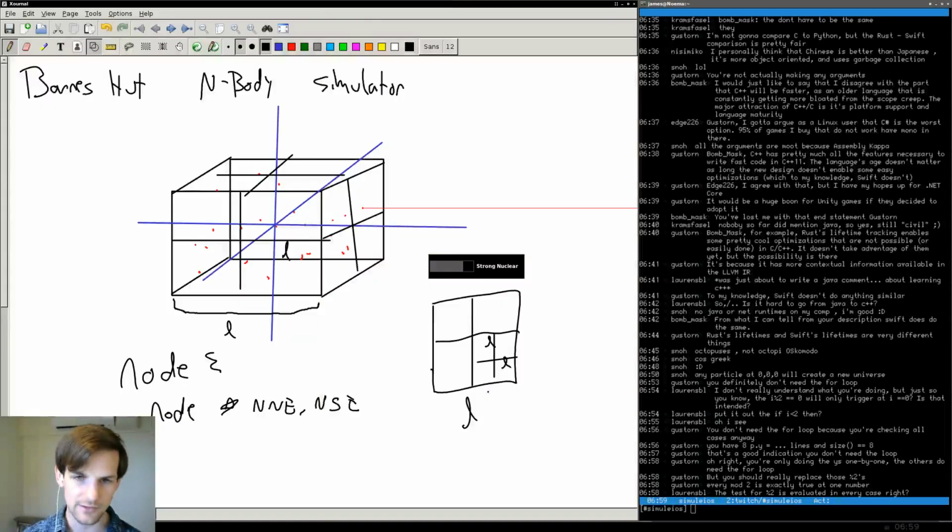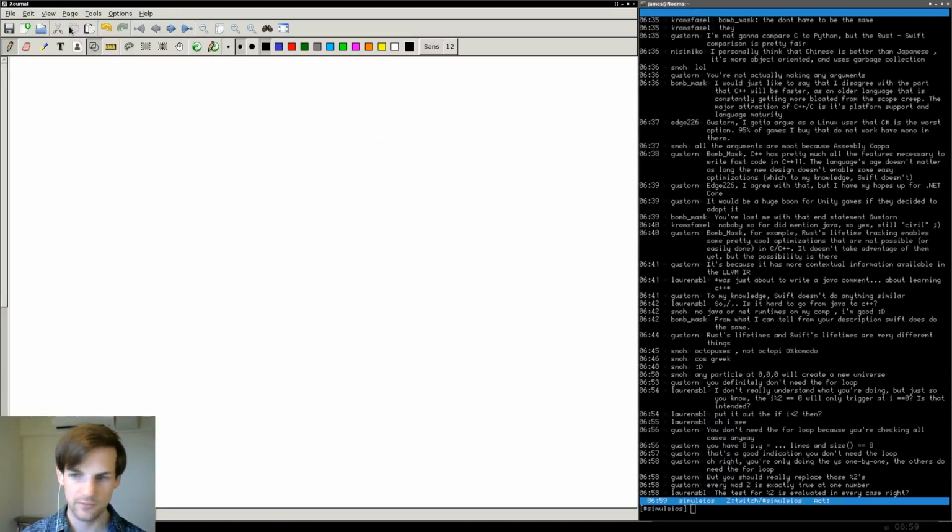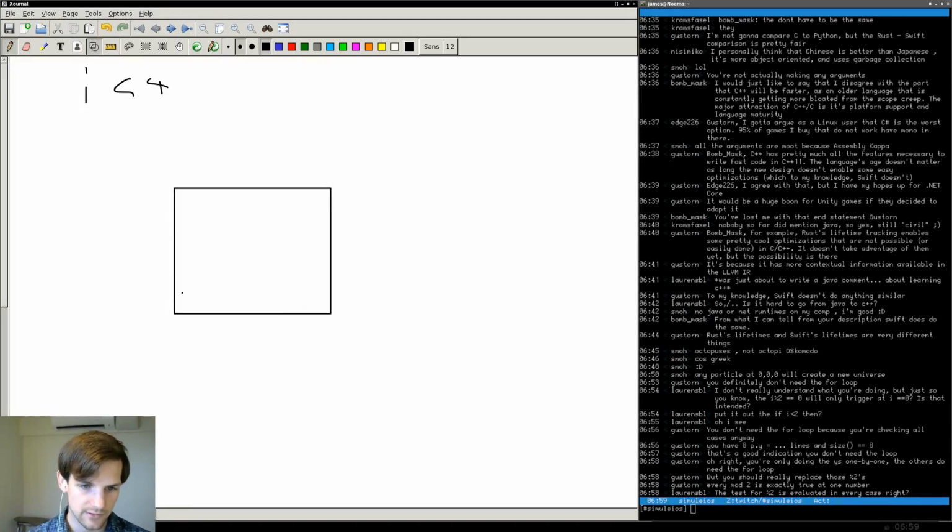Wait, let's do this. Okay, so let me go over here. New page before. Shoot, I'm running out of time. Okay. So what I'm going to do is say i greater than 4, less than 4, whatever. So we're in the top box here. I'm just going to draw a box here with my fantastic box drawing skills.